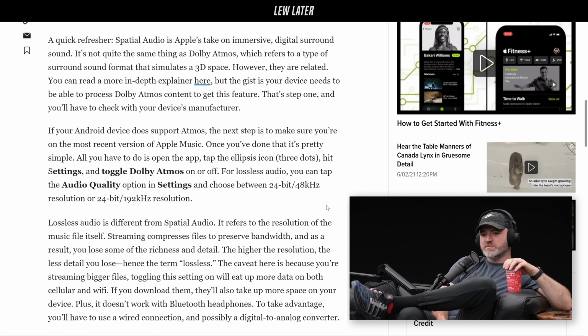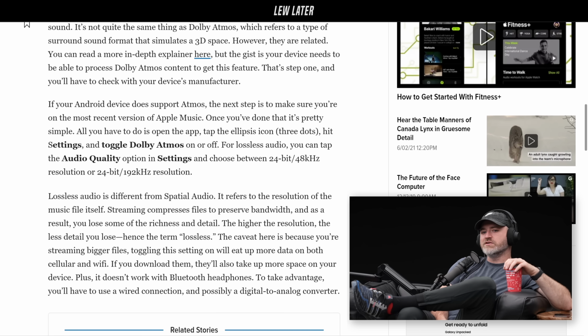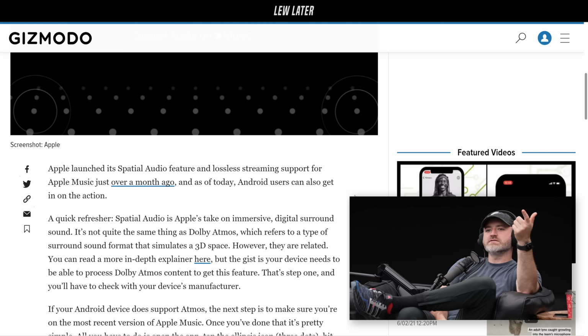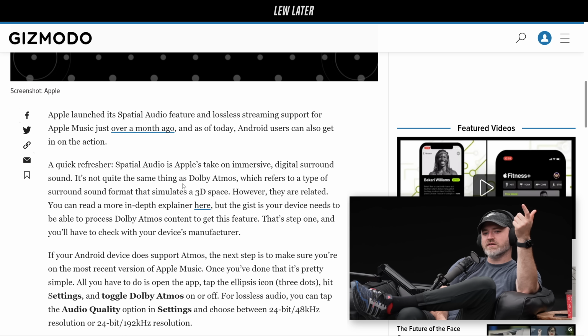Lossless audio is different from spatial audio. Yeah, of course it is. Anyway, so these options become available to you. So what you need to have, I guess, on Android is a Dolby-capable device. You just download the app. But wait a second, you have to have Apple's headphones or no? Yeah. Okay, so it's not just strictly a software thing.